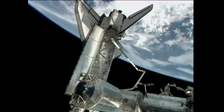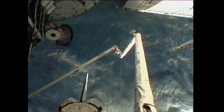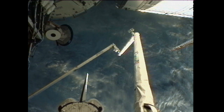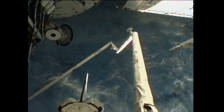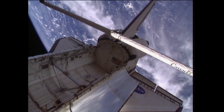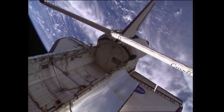Endeavour on Air to Ground 2: looks like we've got our plan together and we're going to start with the PDRS docked late inspection. Shuttle pilot Greg Johnson calling down that the crew is ready to get started with the docked late inspection, ready to perform its last major task as a member of the Space Shuttle STS-134 mission. It will be delivered over to the International Space Station and become a permanent component of the ISS during the fourth and final spacewalk planned during Endeavour's mission.